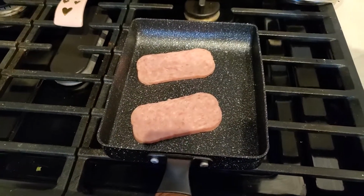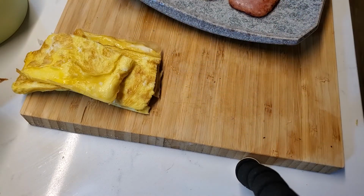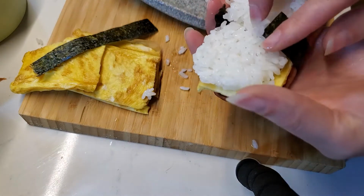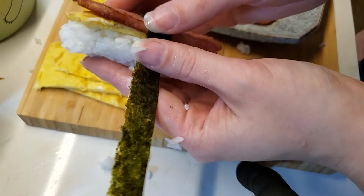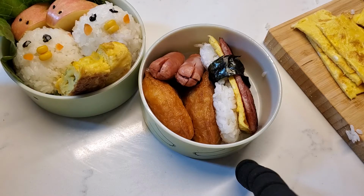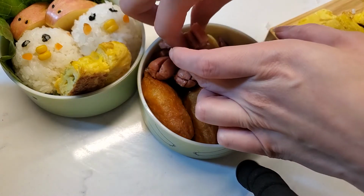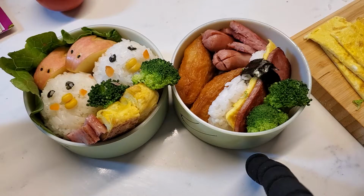I'm just going to fry some spam. And here's the fried spam. So, I'm going to try and form the rice, I guess. Doesn't reach! I'm just gonna stuff the rest with, here, I'm just gonna put more of the spam right here, because she likes spam. So here you go. Is that good? I think that's cute.